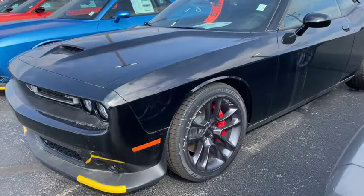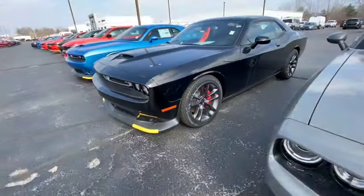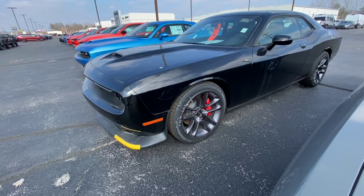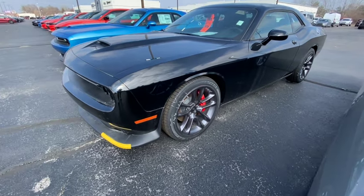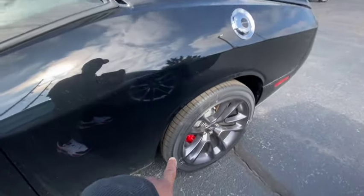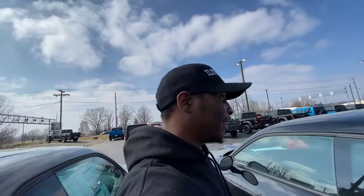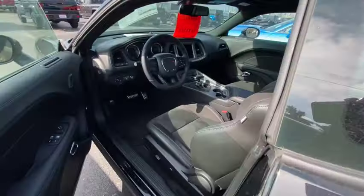On top of that, you've got the suspension and wheel package — 20-inch wheels with Brembo brakes. But you do have that 245 tire with a 45 sidewall, so we're gonna have to get rid of that. Put 275s on the front, then work your way to the back and put 305s on the rear. You got the Brembo package — give them the illusion you're rolling in a Scat or Hellcat. Put 305s in the back.